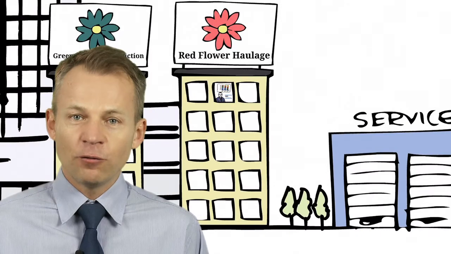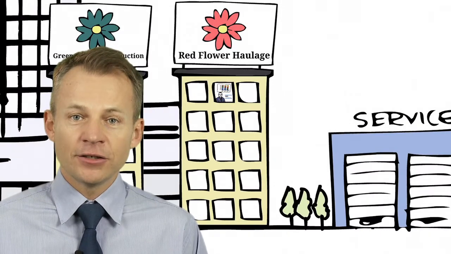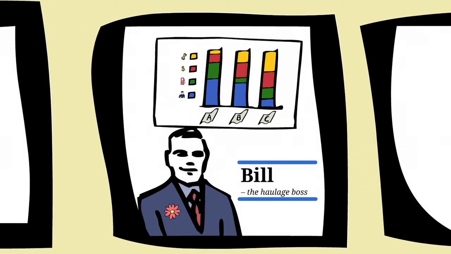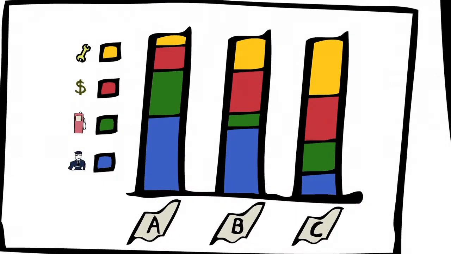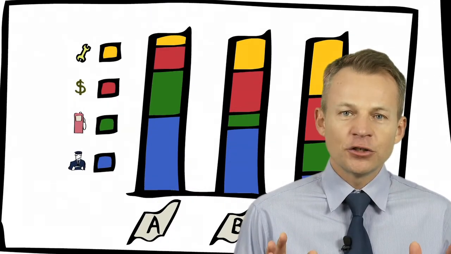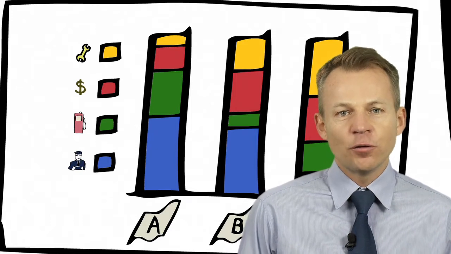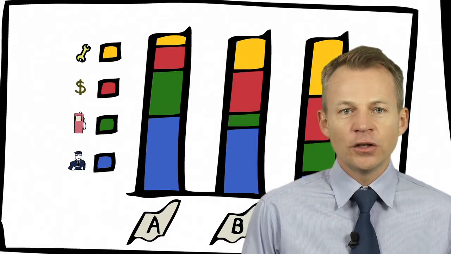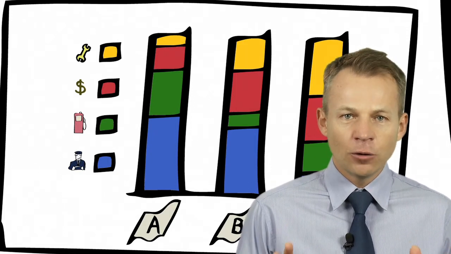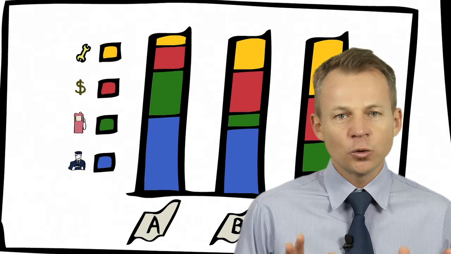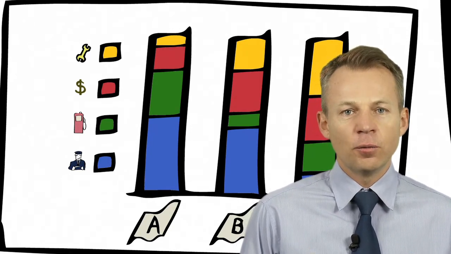Welcome to a city somewhere in the world. One of the companies in the city is called the Red Flower Holwich, where Bill is the manager. Bill runs businesses in different countries and one of Bill's challenges is that cost varies a lot between countries. He wants his suppliers to understand this and to be able to offer adaptable solutions to the right price with the right functionality. Having an outside-in mindset is crucial in developing offerings for Bill.